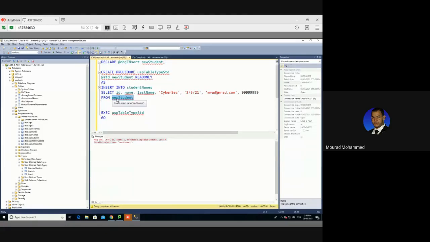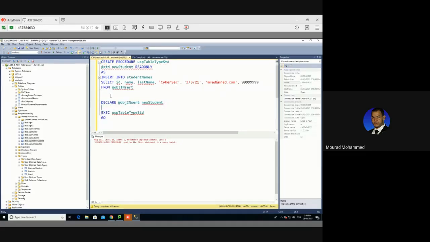And here I'm going to modify this name to this name here. You have to make it run actually. What's the error? Create alter procedure must be the first statement in the query batch. Okay, now let's execute.